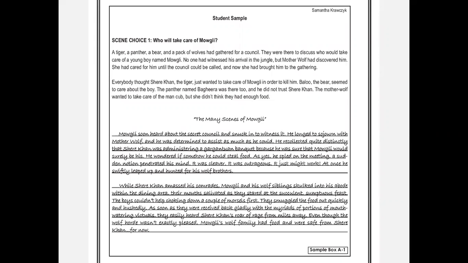Funny thing about this sample, the first one that I'm looking at, it is by Samantha Krozik, and this was several years ago, so maybe she was in 5th grade. Now she's maybe a senior, but she is one of my editors now. She edits student papers, which is really cute. All of my editors have been my former students, usually for 4 to 6 years. Then they graduate into editing student papers when they're seniors or in college. Some of my kids have been an editor for me all through college. It was just their job all through college.